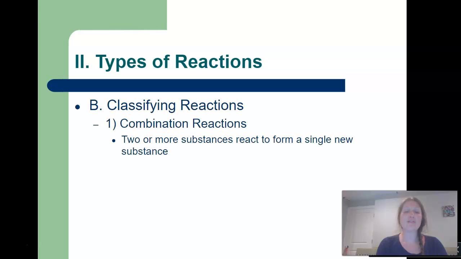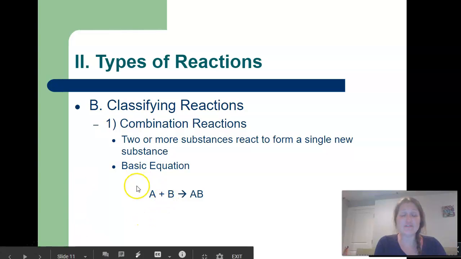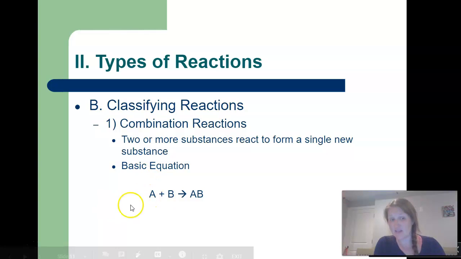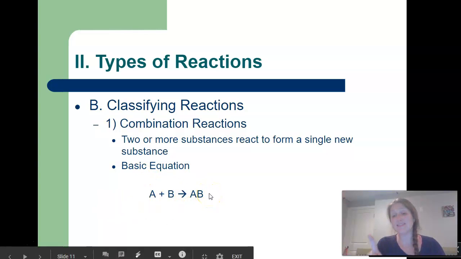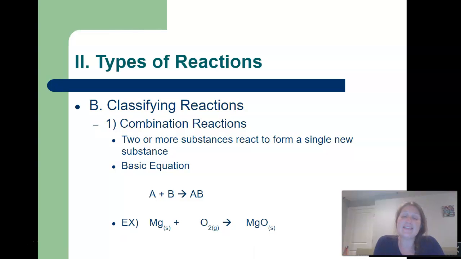For classifying reactions, we have 5 types of reactions, and you saw them in your POGIL packet. The first is a combination reaction. We're literally going to take multiple reactants and combine them to make one product. In this basic equation we have 2 things on the left, and they're just combining. I could have 45 things on the left, and as long as they combine to make one singular product, it's a combination reaction. Here's an example, the magnesium oxide reaction we previously watched.